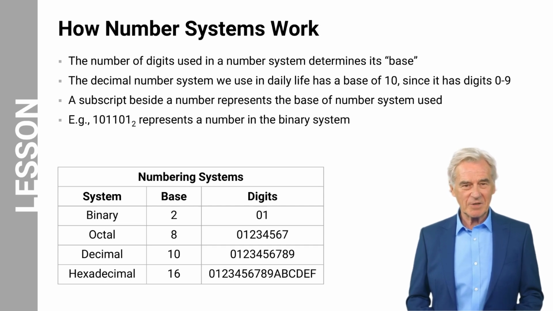When describing a number system or working with multiple number systems in the same document or context, we often use a subscript to indicate the base of the system. For instance, if we see the number 101101 with a subscript of 2, it tells us that the number is in binary. Subscripts can also represent other bases, such as 4, 8, 10, or any other number. However, the focus is usually on base 2, binary, and base 10, decimal.